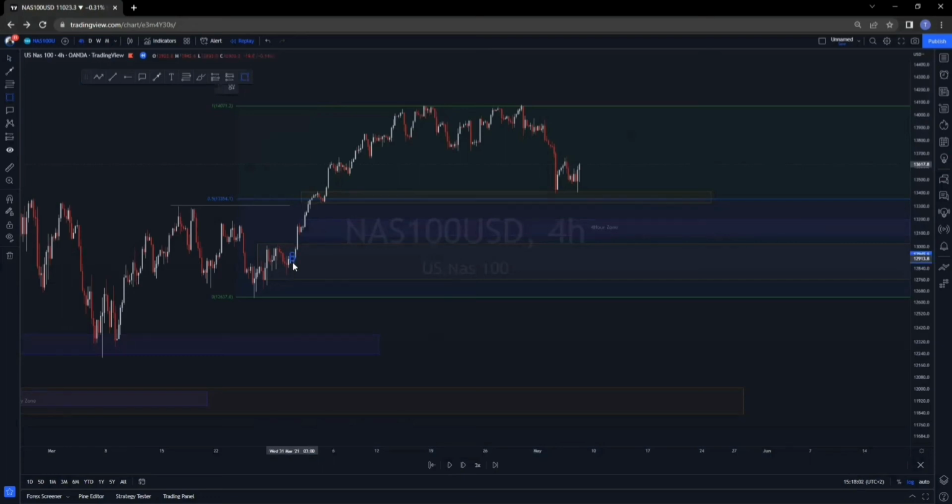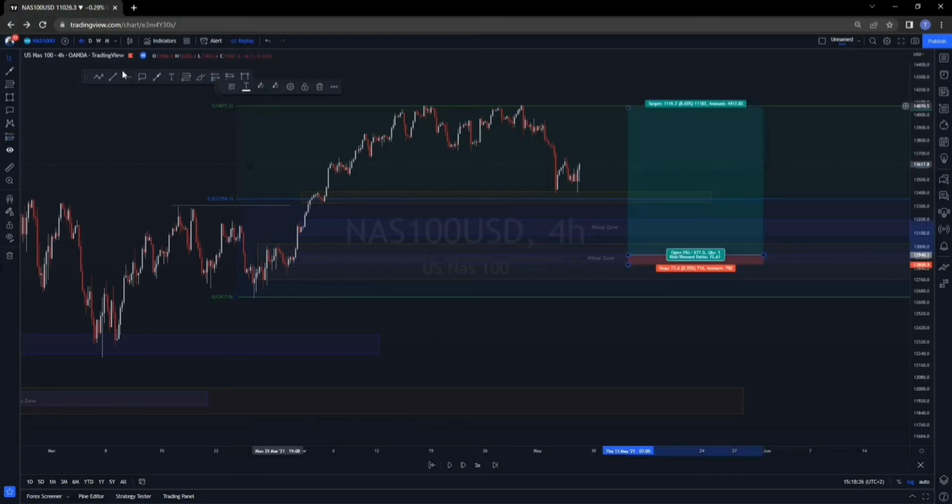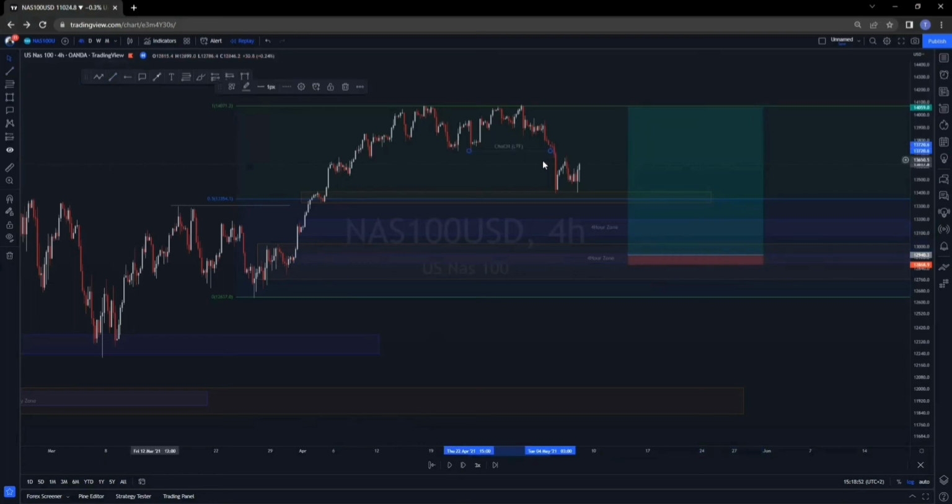The high probability trade will be us buying here. You get what I mean? So I don't necessarily have a model to look for selling opportunities. I think I've caught a few selling opportunities on Nasdaq, but not as much as the buy opportunities. So for now, let's have our limit order here. And then here, we can acknowledge that we had a change of sentiment. And then we have liquidity here. So we have this right here as a potential area where we can catch ourselves.